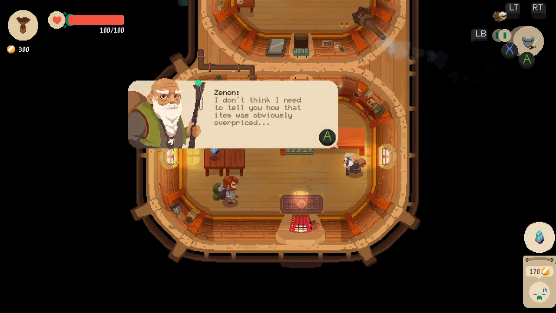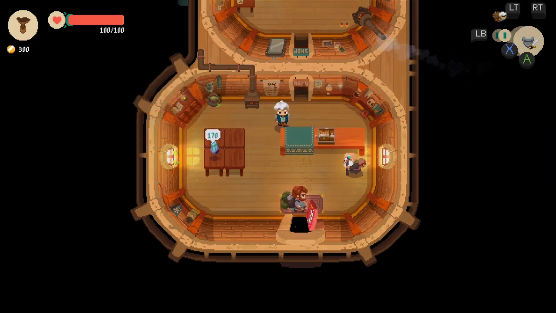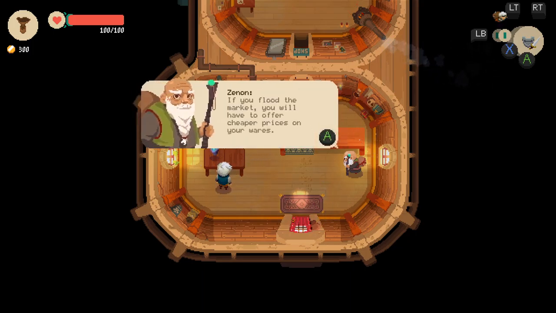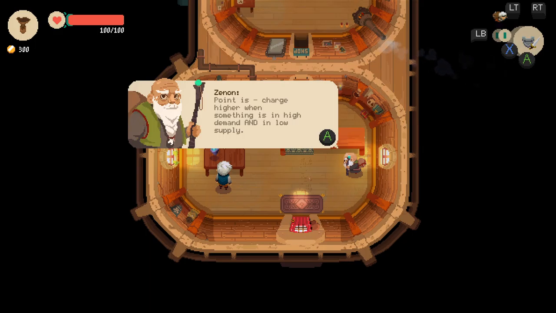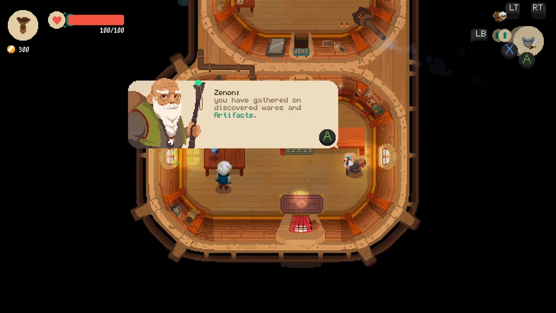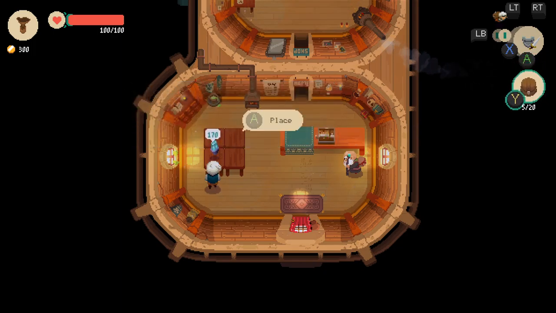I don't think I need to tell you how that item was obviously overpriced. Lesson learned? Yeah, can I go reprice it? Selling too much, you flood the market, you will have to offer cheaper prices on your wares. Point is, charge higher when something is in high demand and in low supply. Take out your merchant notebook, control all information you have discovered on wares and artifacts and things.